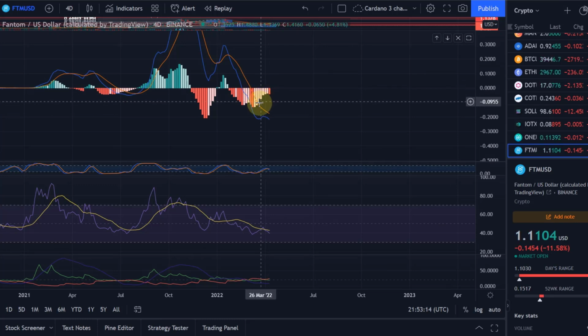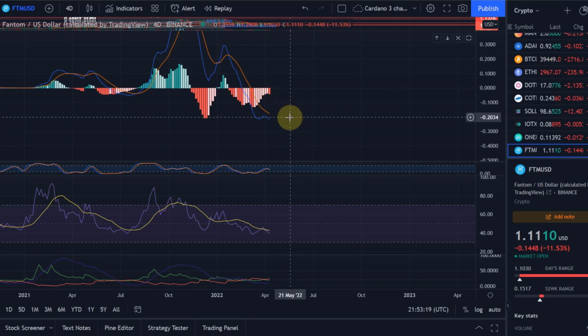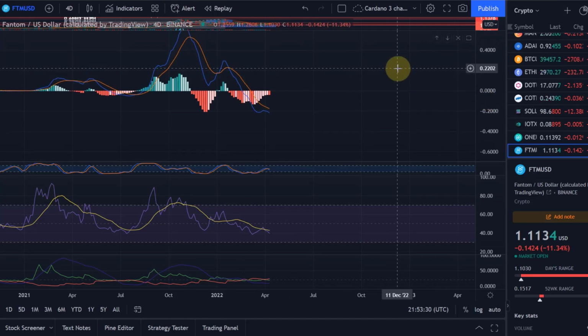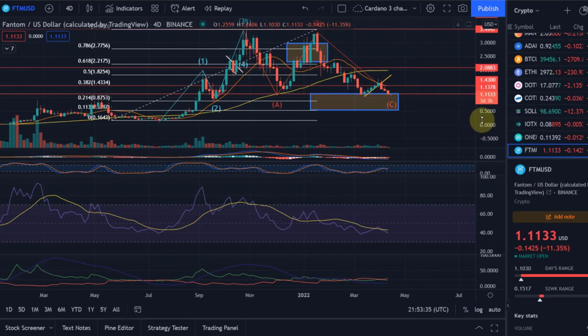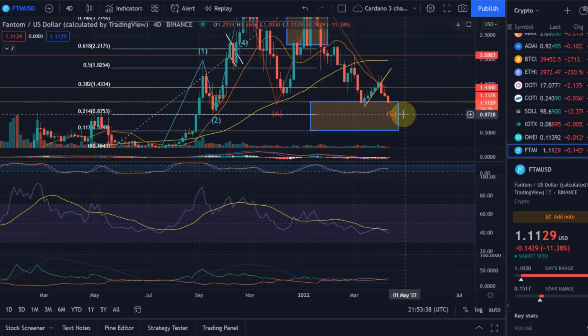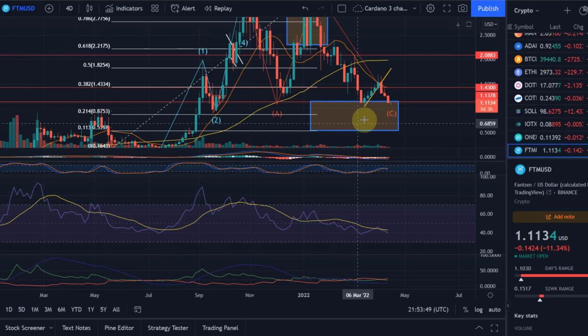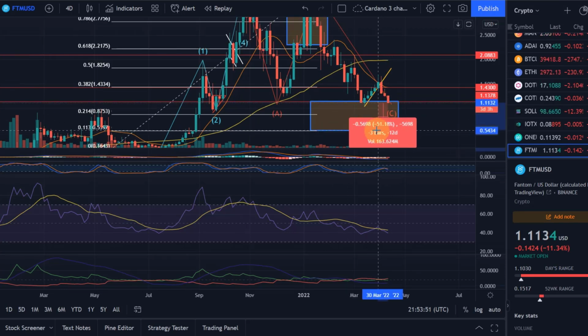The 4-day chart as well was starting to reduce negative momentum. Now it did not create a bullish crossover, that was stopped before it could happen, and now we are also heading further down here. And if you see that on the 4-day chart, which is quite meaningful, on the weekly, yeah, I think for now at least, further downside potential is definitely there, and I would even see it primarily play out here around that 87 cent level as a next stop. Yeah, and then of course if we don't see a strong reaction, then we could even drop to the 88.7% fib level from now. That would be a drop of another 50%.